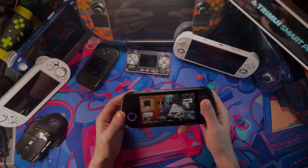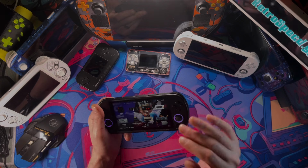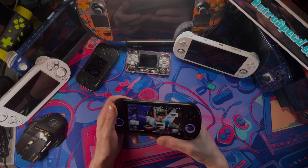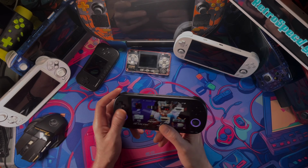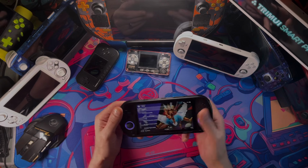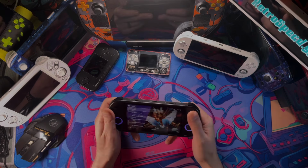And then there is a built-in analog detector in CrossMix, so if you're going to play PlayStation, if the game allows for analog, it will automatically detect that you have analog on here, which is something that none of these operating systems really have. You'll find a lot of times when you go into play PlayStation that the analogs are either attached to the D-pad or they just don't work at all. With CrossMix, if you go into a game that allows analog, it will look to see if you have analog sticks, and it will automatically enable those analog sticks for you, so they'll work. Really cool thing that's built in.